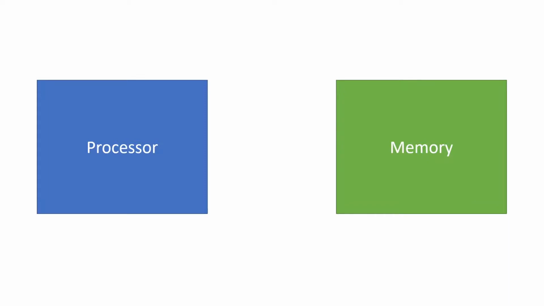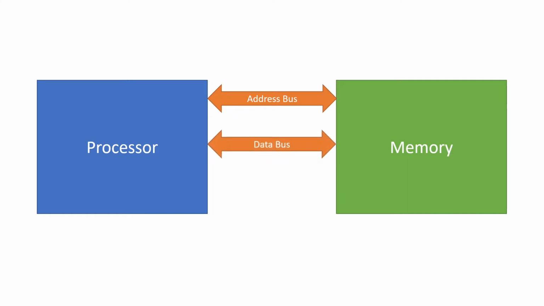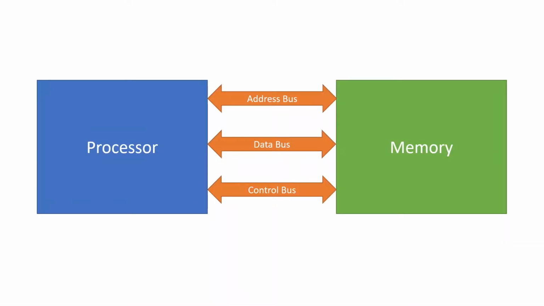Now generally there are three types of buses, which are the address bus, the data bus, and the control bus. Now what exactly is a bus? A bus is just a collection of wires. Now these wires can be copper wires or any sort of material which they use inside the chip. So for example, USB, which is the universal serial bus, comprises two wires, data plus and data minus, and two more wires for power and ground. So a bus is just a collection of wires. So here you have the address bus and the data bus along with the control bus. Let's just leave the control bus out of this discussion right now, and we'll be only focusing on the address bus.